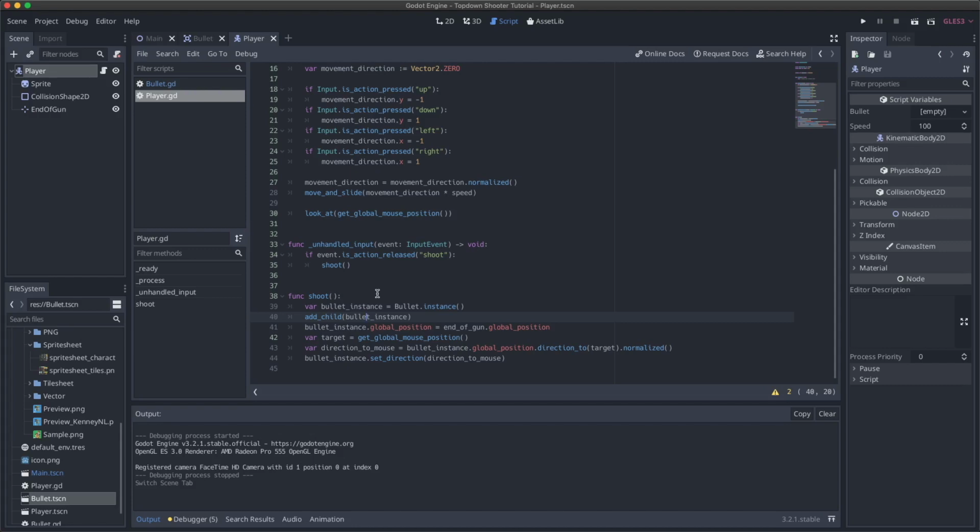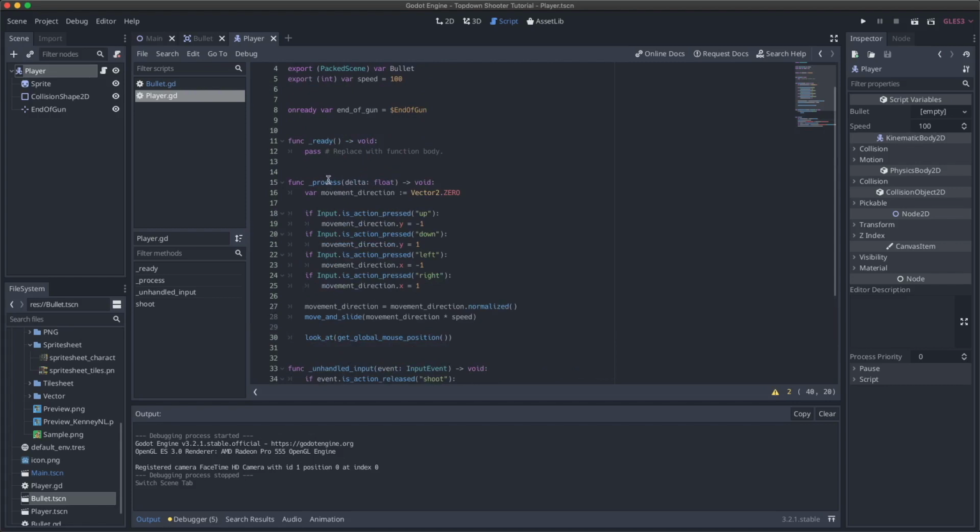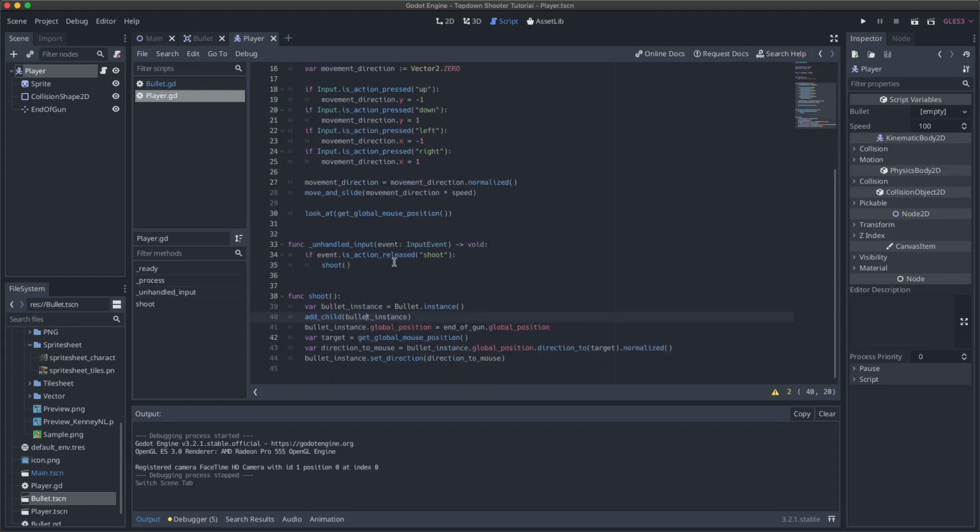So that's something we'll tackle in the next video. We'll change over our player, which also should use physics process. We'll tackle rotating our bullets. We'll tackle making them children of our main scene. And with that, we'll start looking at connections and signals. Then hopefully by the end of it, we've got a shooting system that works and bullets that feel good and that are getting recycled after they've been around for a while.